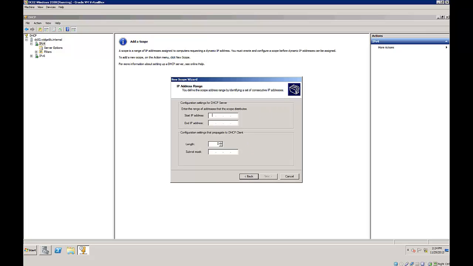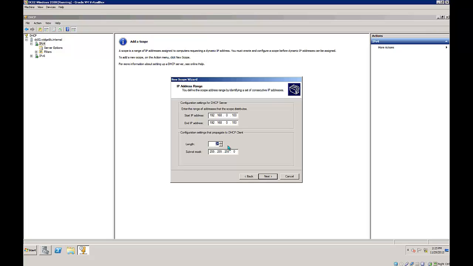So we're going to give a starting IP address of 192.168.0.100. And of course the lab will have you do this slightly differently. 150. And this is the subnet mask that we're using. It's a /24, and if you write out what a /24 is, it's 255.255.255.0, because these are 8-bit octets. So 8 plus 8 plus 8 is 24.